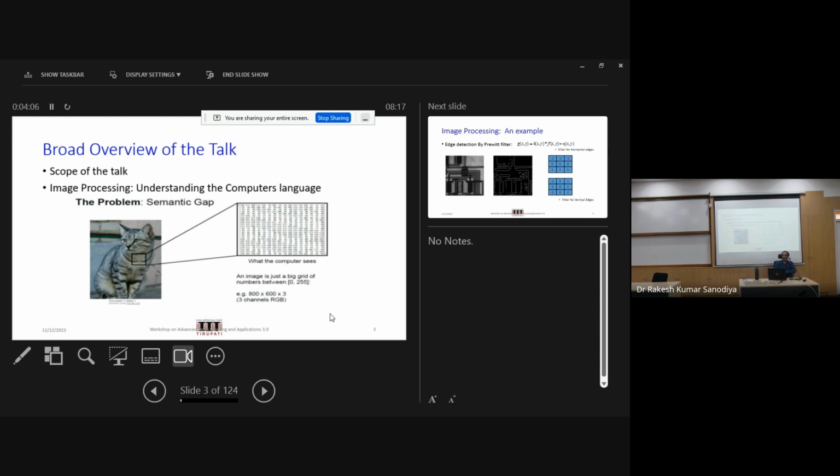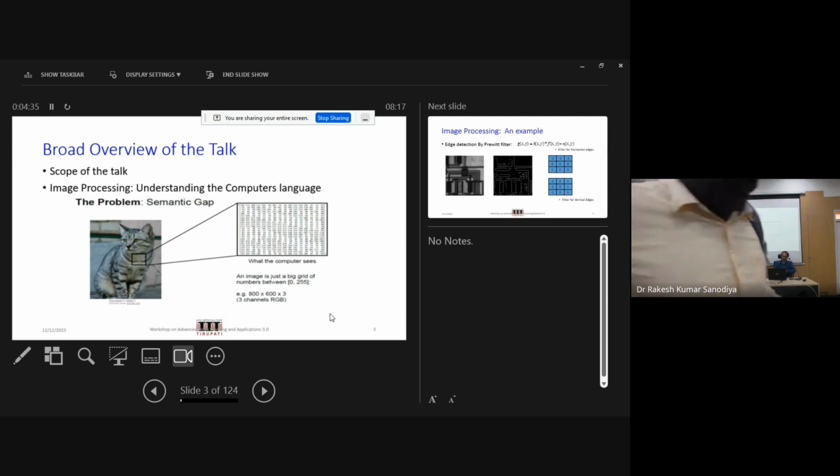Now the challenge for computer vision is to make some inference out of it: out of images, scenes, videos, and so on. Of course, alongside you may have other data, metadata, maybe in terms of voice or text or many other forms, to make better inferences. But essentially the problem in computer vision is to see or understand from the picture or videos.